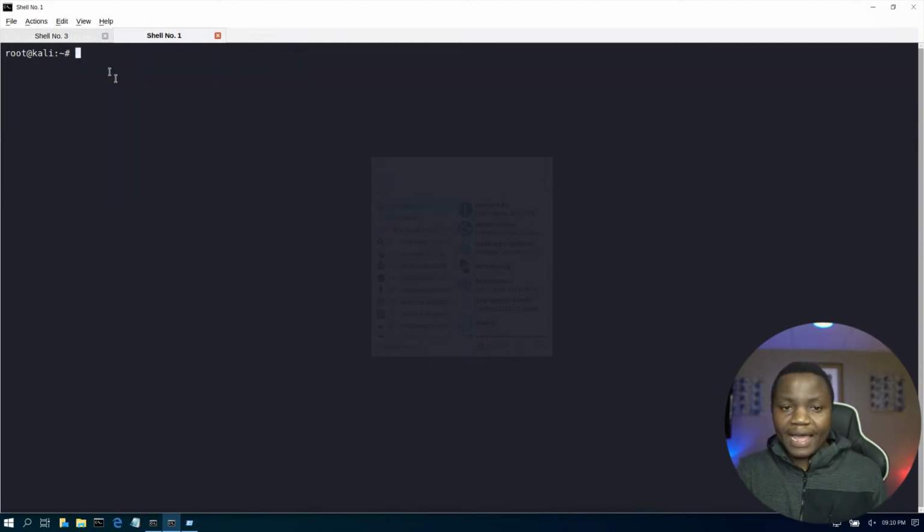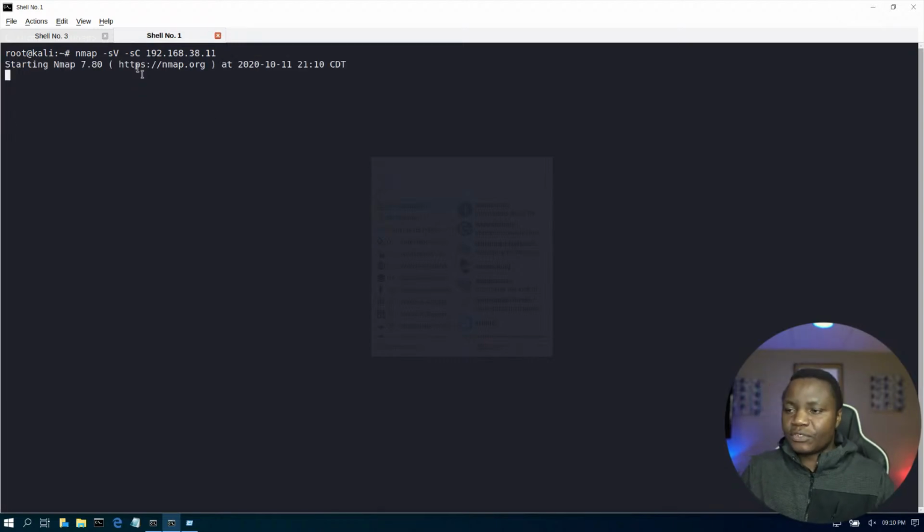So as always, I like to start with nmap. If you haven't seen my workflow, that's what I do. I start with nmap. Once in a while, I do this for all ports, but in this case, I'm going to go for the top 1000 ports with -sV -sC. So I'm going to use default scripts and also scan for service versions. 192.168.38.11, that's our machine. I'm not going to save anything here, I'm just going to display the results. Usually I output to a file, but I'm not going to do that here.